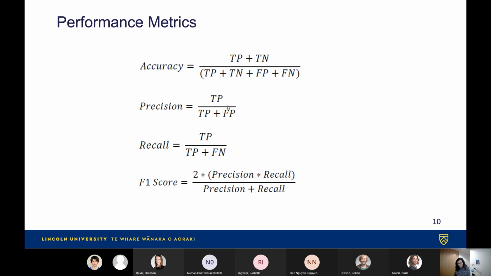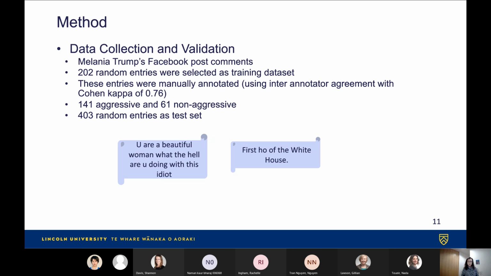The precision is to say how well the system can identify positive inputs, avoiding the false positives, and the recall is how many positive inputs the system can correctly identify. And really, we want to look at the F1 score because it's a balance between precision and recall. Don't worry about the formula, but basically that's what we do. Like I said, once we have built our model, we need to train it first so that we know it works well, and then once we know it works, we go out and do the testing.